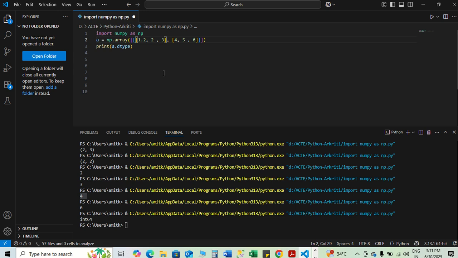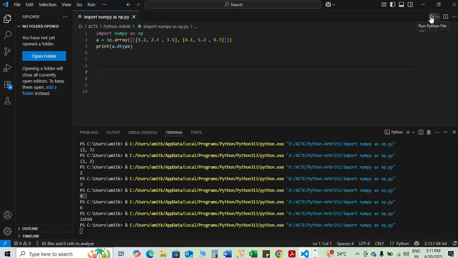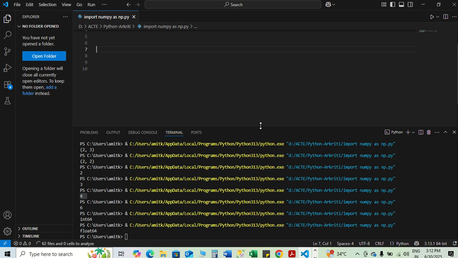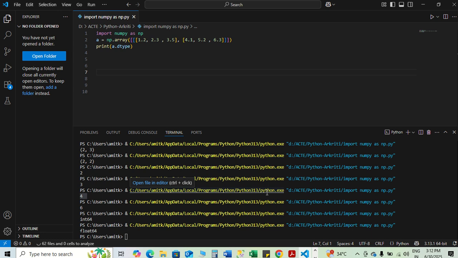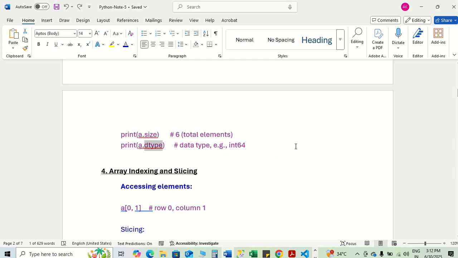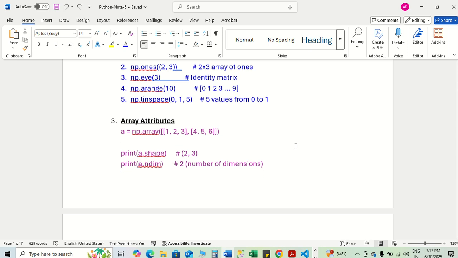If I put like this 0.2, 0.3, 0.5, 0.1, 0.2, 0.3. Now let me check. It's a float value now. Got it? So we have completed the array attributes.